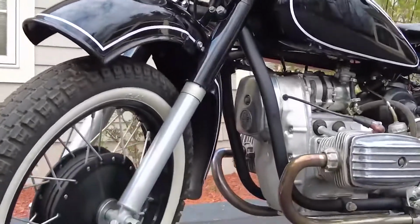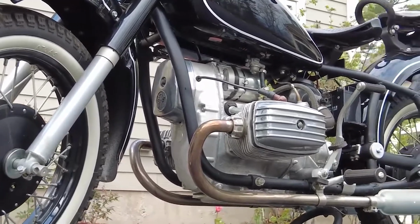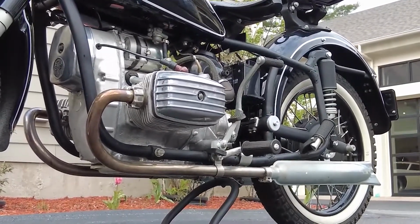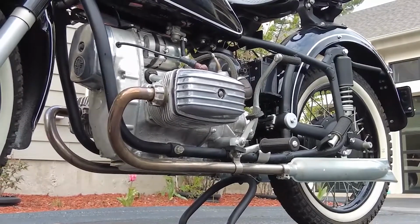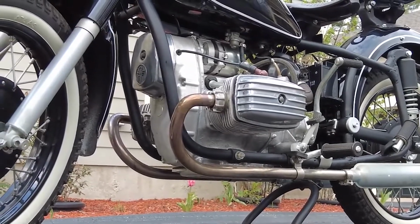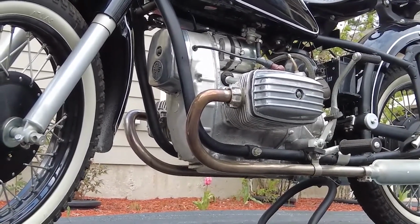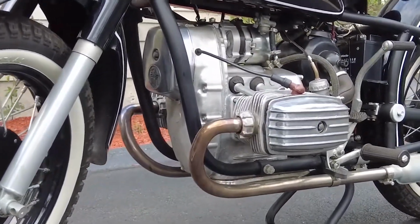I think the best part of this bike is the way it was restored in Ukraine. The cost of a labor hour in Ukraine is a lot less than it is here in the United States or anywhere else in Europe. And they certainly spent hours to bring this bike to the condition that it is, both cosmetically on the body parts and frame, and mechanically on the engine and transmission. A lot of new old stock parts were installed, and we're sharing it with you now, and the bike is available. So check it out on alphacars.com.